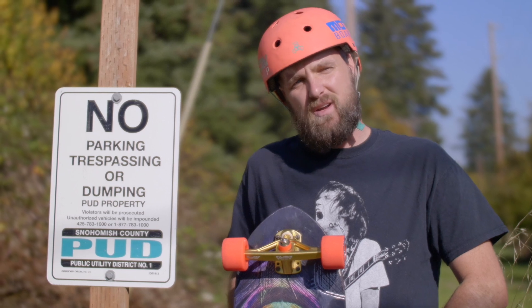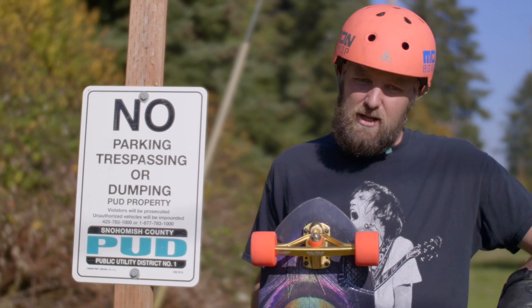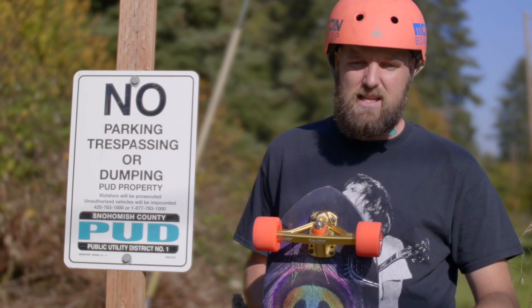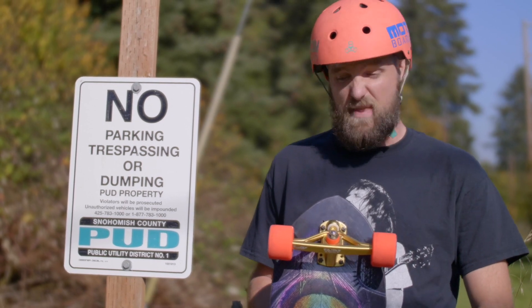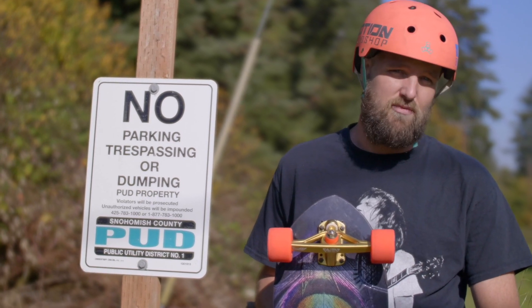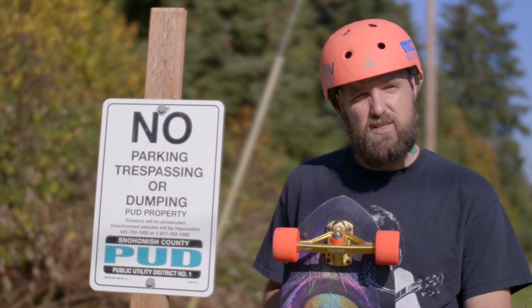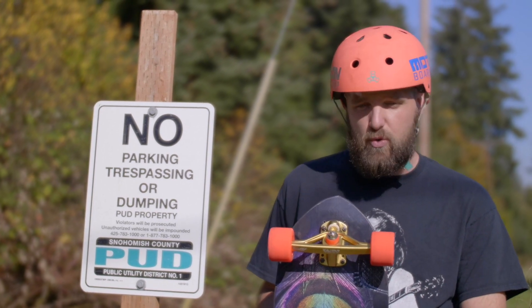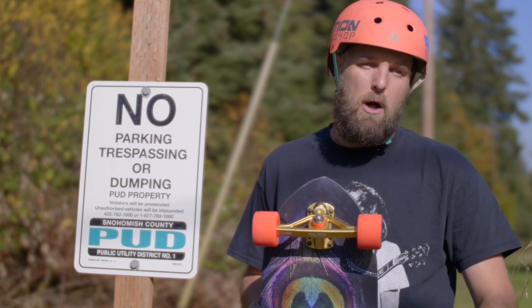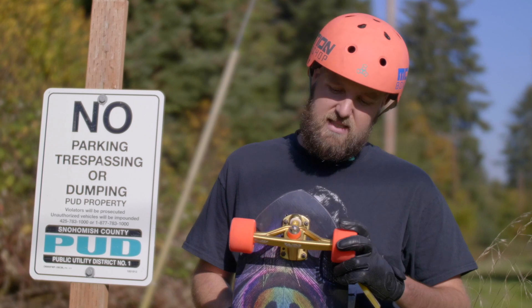So I've taken these RF1s down a hill a couple times and they feel really cool in comparison to my K5s. They feel much looser, they turn a lot more, they feel a lot surfier, they stay leaned over a little bit more, which makes it easier to smush out — smearing slides for freeriding. So far I really like them, I'm very impressed. They also turn a lot even on a big board like this. Even though they're a 46-degree they seem to turn more than my K5s, which are also 46-degree — which is pretty cool. Ultimately, the 176 hanger — I can't really notice too much of a difference compared to other 180 trucks and 174 trucks that I've been riding. It doesn't feel too grippy but it also feels kind of snappy, which I like. I think the ball pivot is really allowing this hanger to turn a lot more and help steer out of slides, and also give me a little bit more range while sliding — being able to whip the truck around because it releases a little sooner.